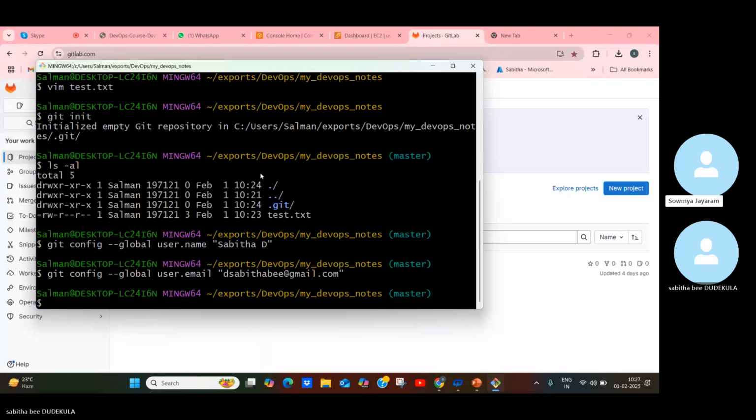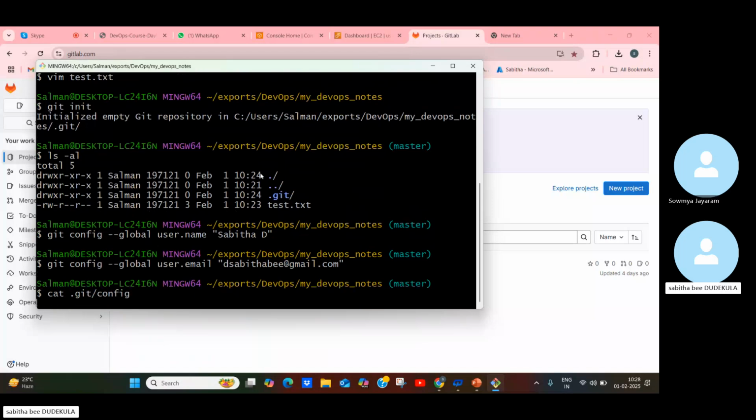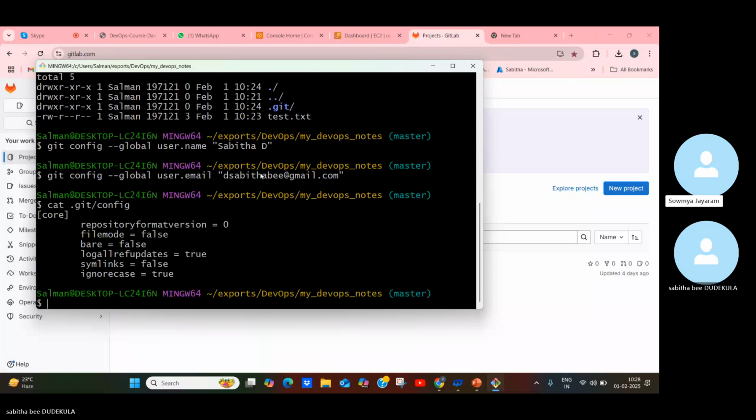Okay. Now you have configured everything. Just give cat space .git/config, using tab for completion. Enter. Okay, your Git configuration details are shown here, not like credentials, but your Git configuration details.